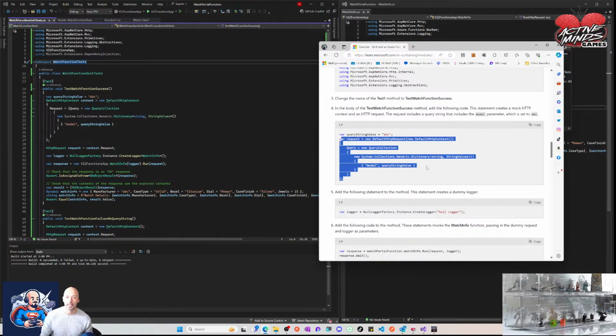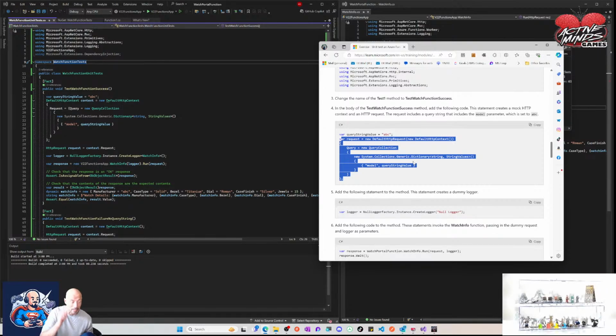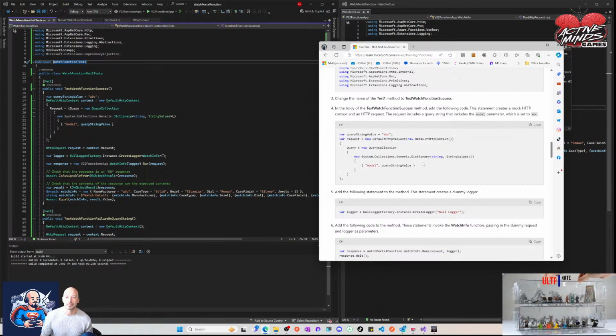No longer can you hit it directly because it's now considered, it was changed to private, I guess, instead of internal, but it feeds it to you. It brings it back up to you through this HTTP context, the new setup. So you can see it's slightly different. You still use the generic dictionary, string values. All this piece is the same, but you're just assigning it to the query collection against the request object that's part of the context instead.